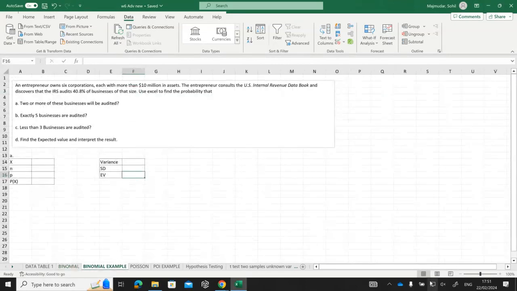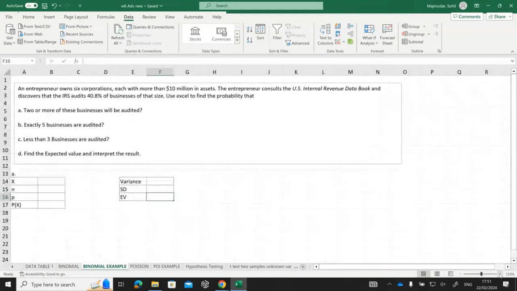So now read this problem and tell me what is n and what is small p. Yeah, very good. N is 6 because he has a total of 6 corporations and discovers that the IRS audits, that's your p.